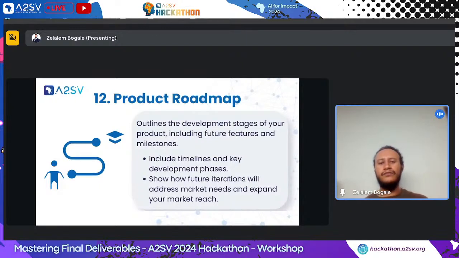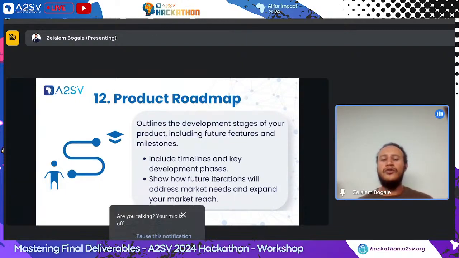So a better way to do a product roadmap is, if you know the number line, it starts with a zero in the middle, right? The zero in the middle, to the left of it, has all the negative numbers, and to the right of it, it has all the positive numbers. So the zero is the now. You're currently at zero, and what you're currently doing now is developing your MVP. So that will be now.